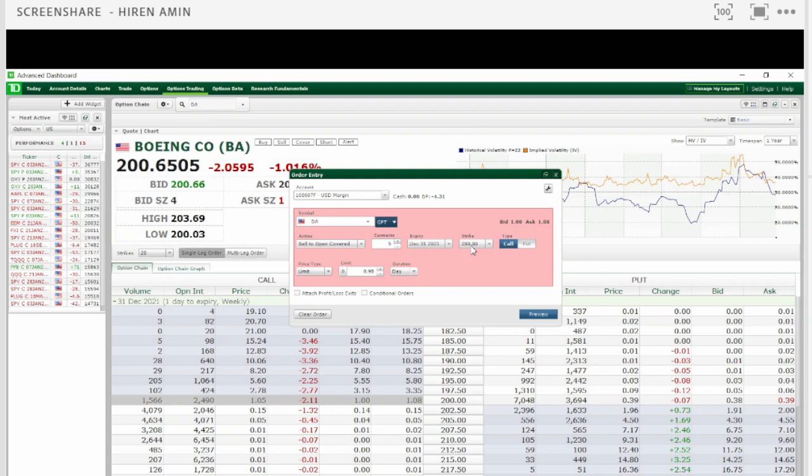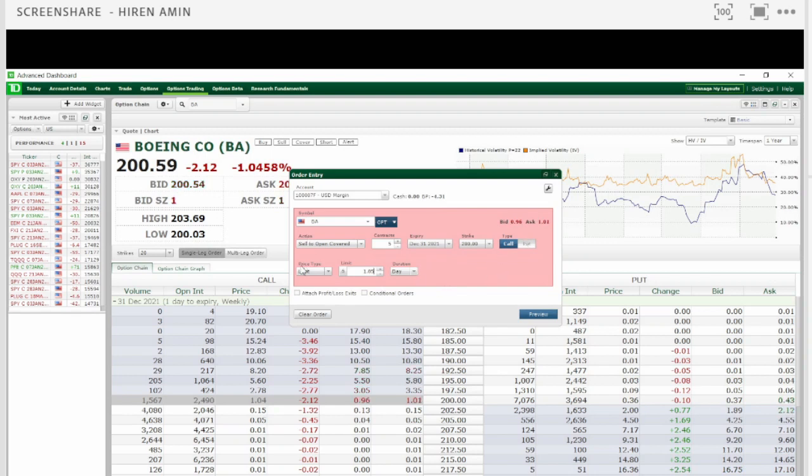The expiry date is set, the strike price is set, it's a call I've selected, it's a limit. Now I can adjust my limit price to say what I want to sell it for. It's set to 98. I can obviously change it. Right now the bid has moved up to 1.08, so maybe I could push my price to the midpoint at 1.05. Try that, and then I just send the order through. It won't work for me just because we have a dummy account and we've got nothing in there, so it'll reject the trade if I send it through. But that's all you would simply do.